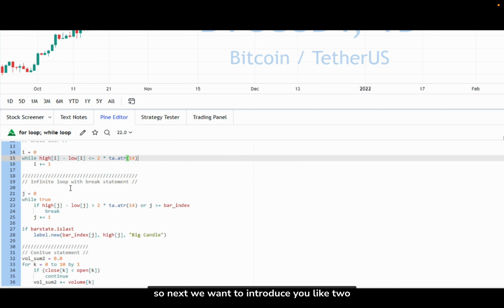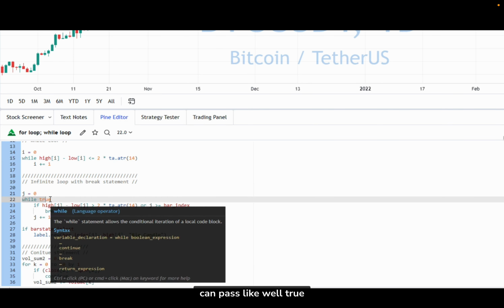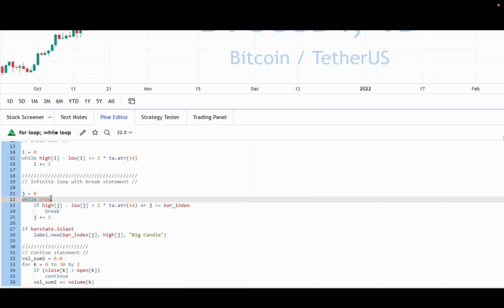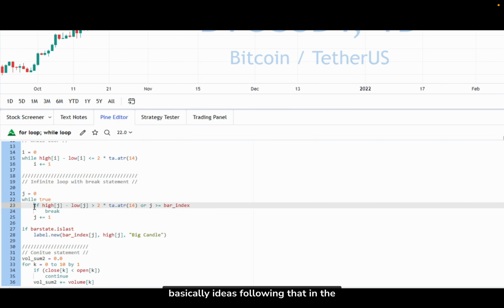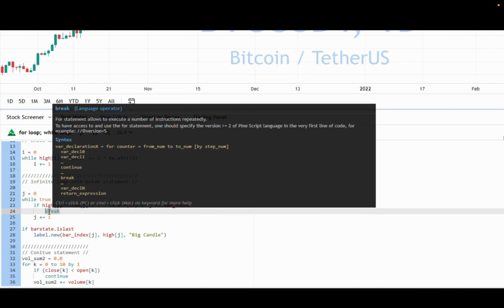Next I want to introduce two other concepts about loops, and the first one is the break statement. With a while loop you can do the following. I do this quite a lot in other programming languages, and now in PineScript you can do it as well: you can create infinite loops. You can pass while true, and inside the loop itself, with an if statement, you can check a condition, and if this condition is true, you can say okay, I want to break from it.